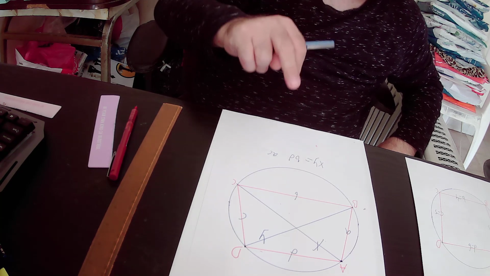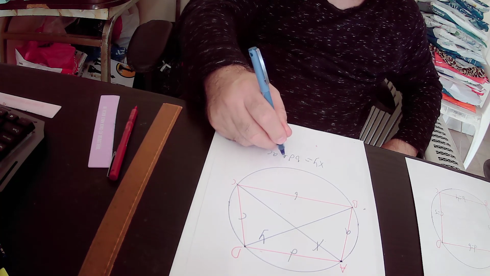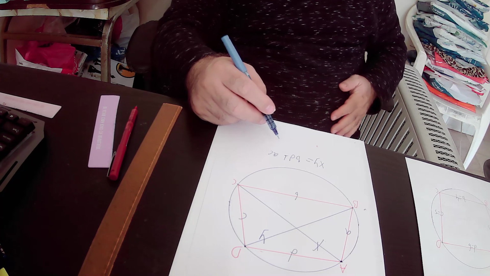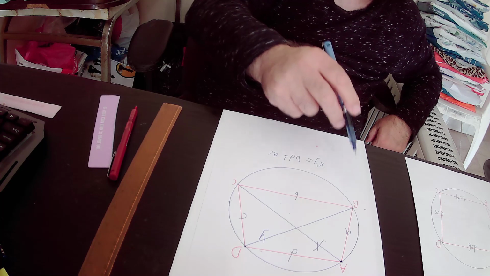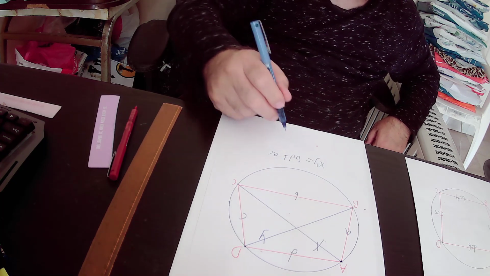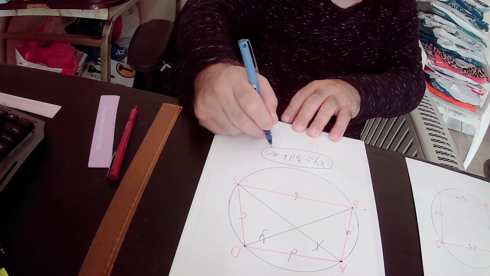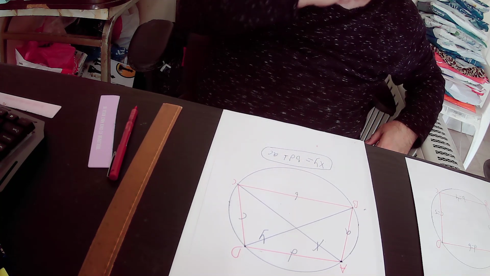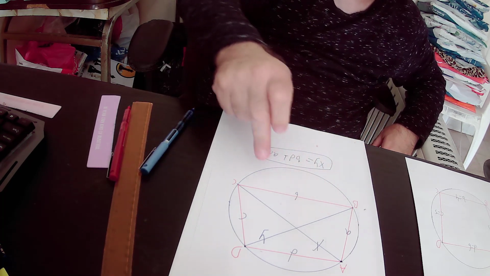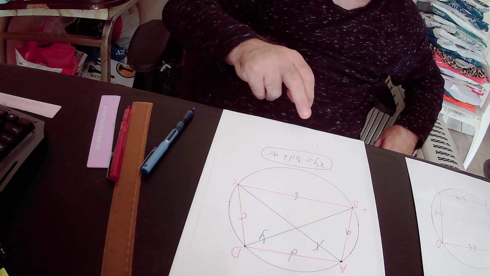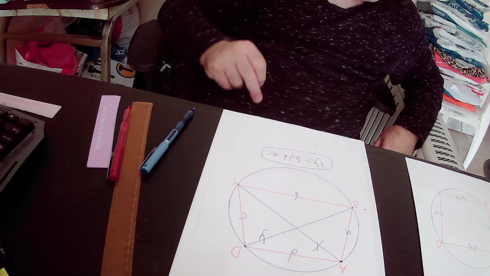And the sum of the products of its opposite sides is actually BD plus AC. So the sum of the products of its opposite sides, that is BD plus AC, equals the product of its diagonals, that is actually X times Y. Okay? So this is rule number 2. If you have a quadrilateral that is inscribed by a circle, then the product of its diagonals, that is to say X times Y, will be equal to the sum of the products of its opposite sides. Will be equal to BD plus AC.